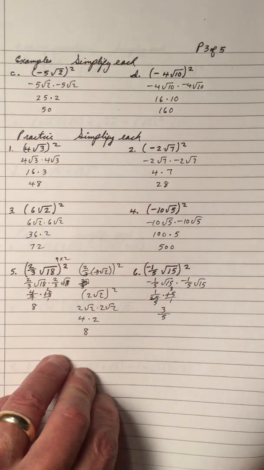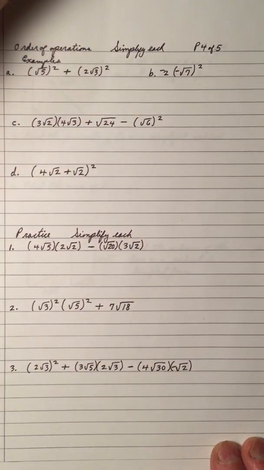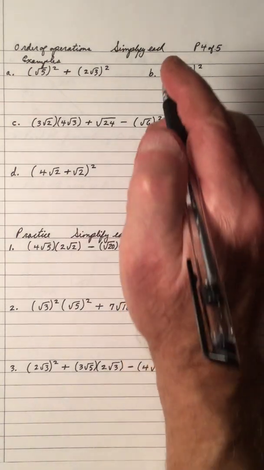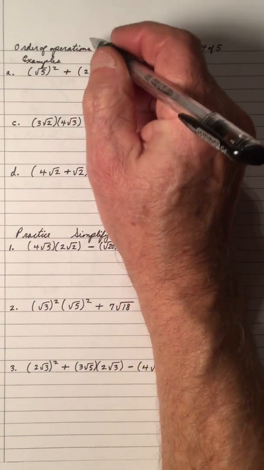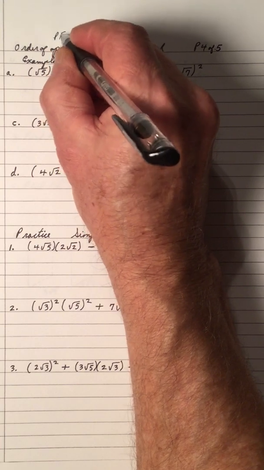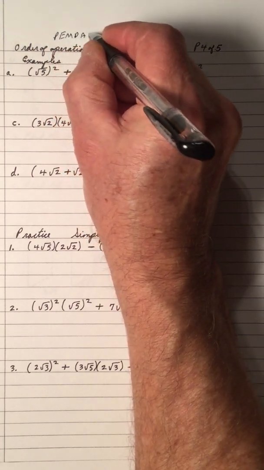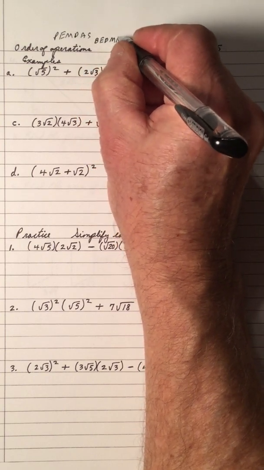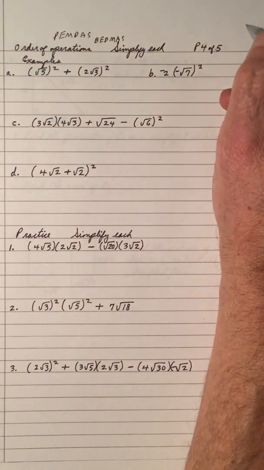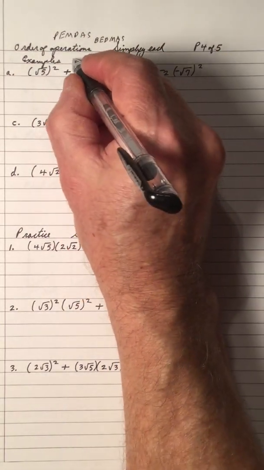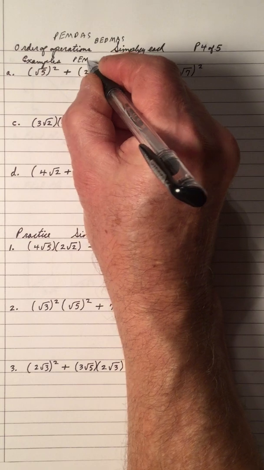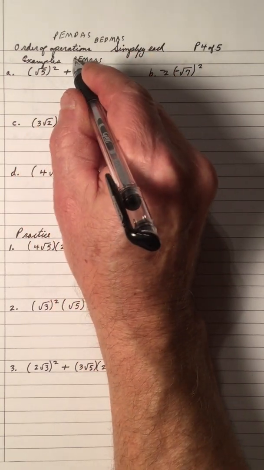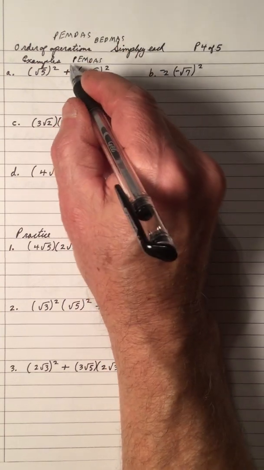Let's continue. More practice. The more practice you do, the better you get normally in math. Let's deal with the order of operations and simplifying. Let's do some examples. When we do the order of operations, we think of PEMDAS, or some people might use BIDMAS, PEDMAS. Instead of using both, I'll use only one of them. And I'm going to use PEMDAS. Okay. And inside the brackets, I got to do P is for parentheses, B is for brackets.